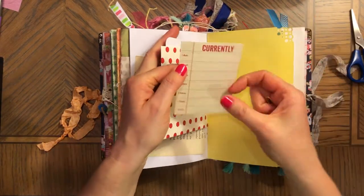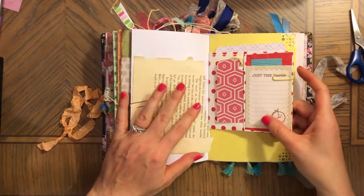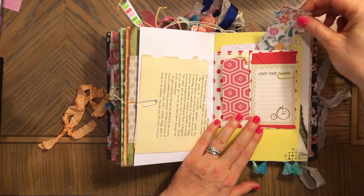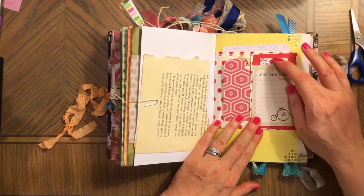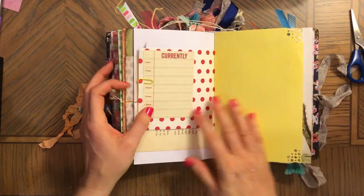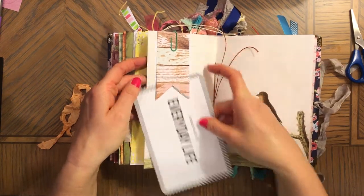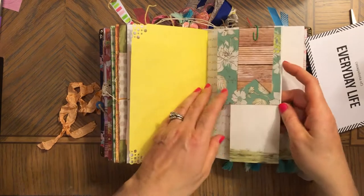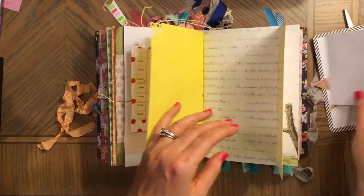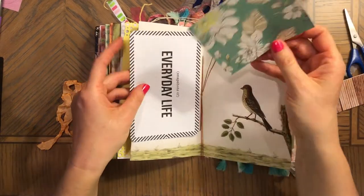This was just clipped on this side — a lot of red and yellow here. There's the tuck spot behind it — how cool is this! Punched corners here, and this is the middle with this beautiful bird. It is a flip, so a lot of space to journal here. You see this journal is bulky, but it's because it has a lot of extra things in it.